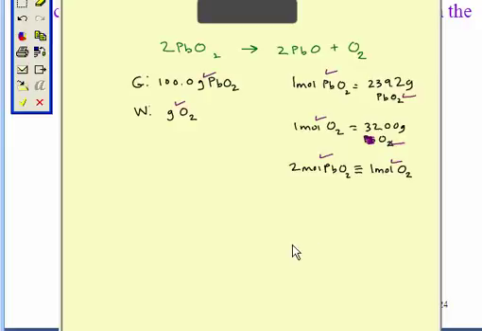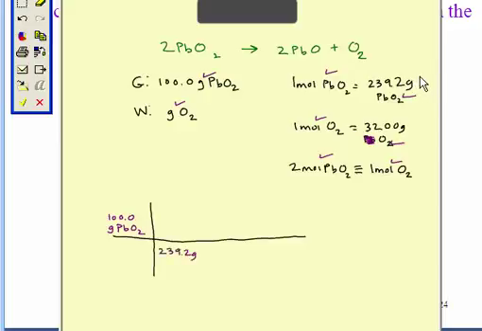So we can go ahead and do our railroad math. We start out with our given value, 100.0 grams of our lead 4 oxide. Grams of lead 4 oxide must go down here, and here's the only conversion factor with grams of lead 4 oxide. The other half of this conversion factor is moles of lead 4 oxide. So I've just gotten from grams to moles.